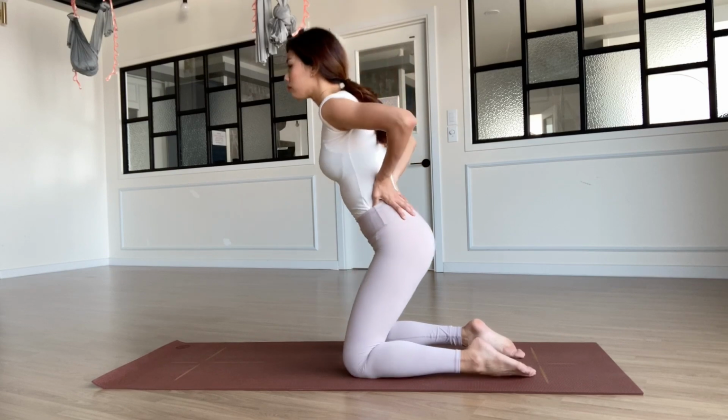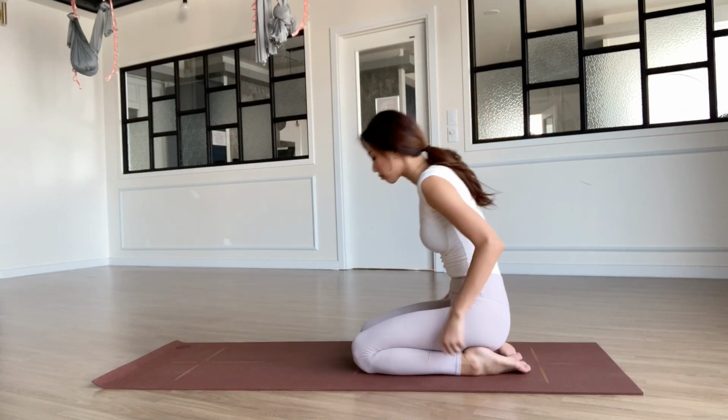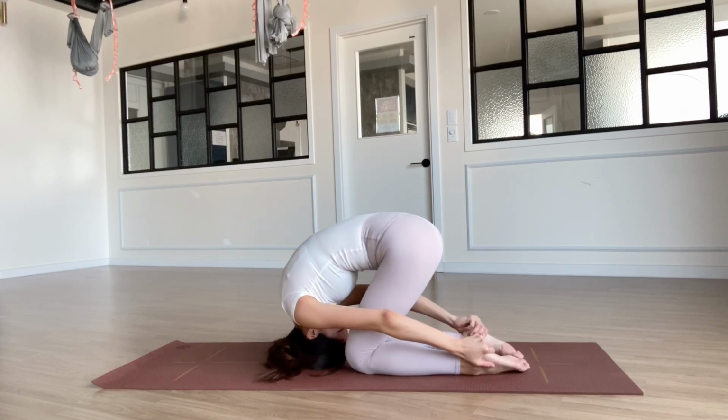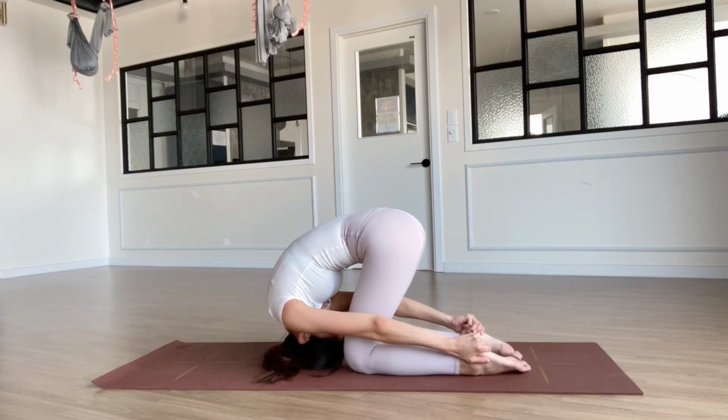Now come back up and go into the bunny pose. This rabbit/bunny pose is called Dosa Sakasana, and what you do is you place your head in between your knees and hold the heels of your foot and move your butt up. This pose is really good in the morning when you have a puffy face because it helps with blood circulation.